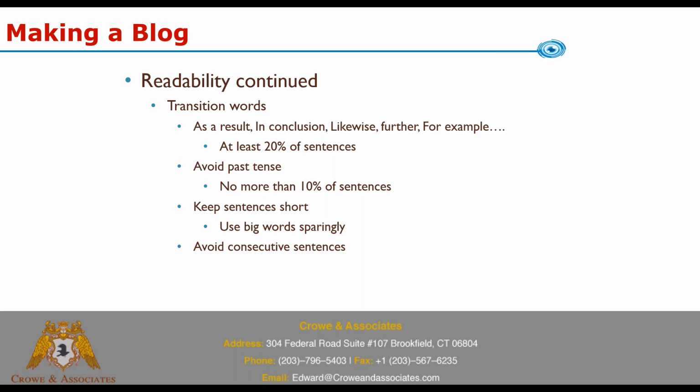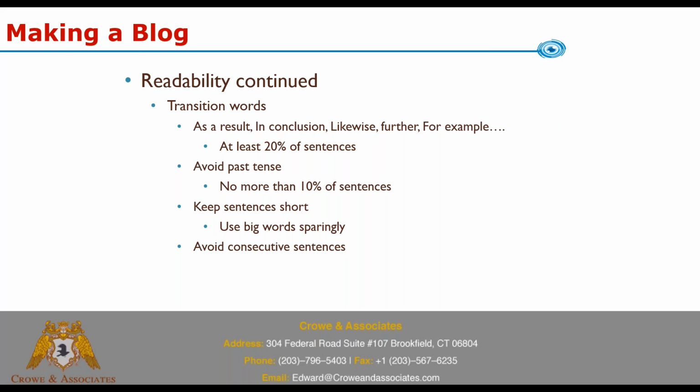Here's the biggest ongoing struggle for me. Avoid past tense. Everything I do is past tense when I write. I'm a terrible writer. They will hurt you for doing that on readability. You really don't want more than 10% of your sentences to be in past tense. You want to be in current or future tense. So I won't even go into that because I struggle with it so bad myself.